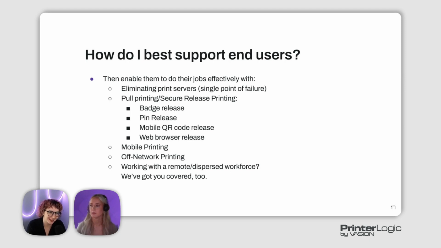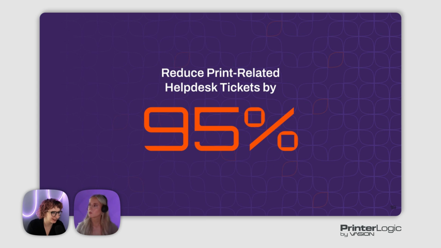And then this next slide is one of my favorites, but the best way we help support end users is by reducing print-related help desk tickets by 95%. So there's no stoppage of work. You increase user productivity because they're not having to stop working to submit a ticket saying, I can't print, or help me add this printer. They can use the self-service installation portal to add the printer themselves, and you increase printer uptime with PrinterLogic because you don't have that print server being a single point of failure.